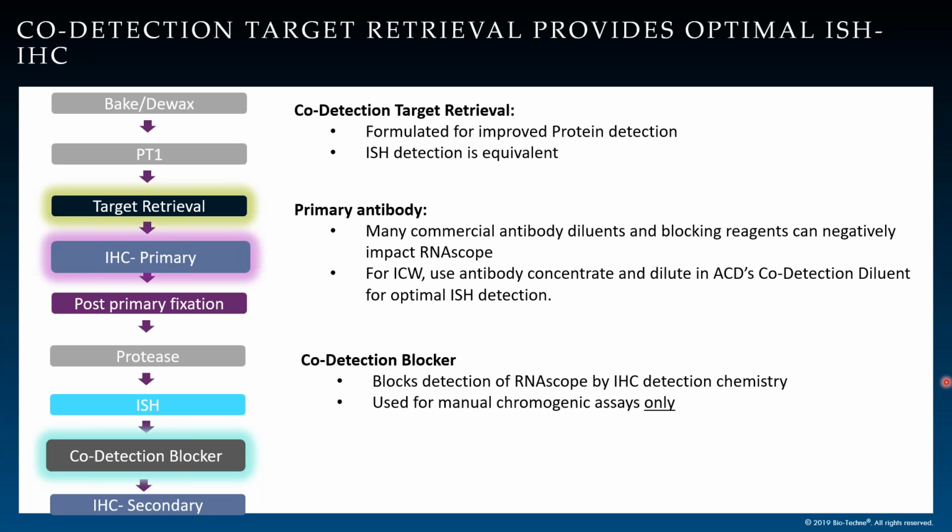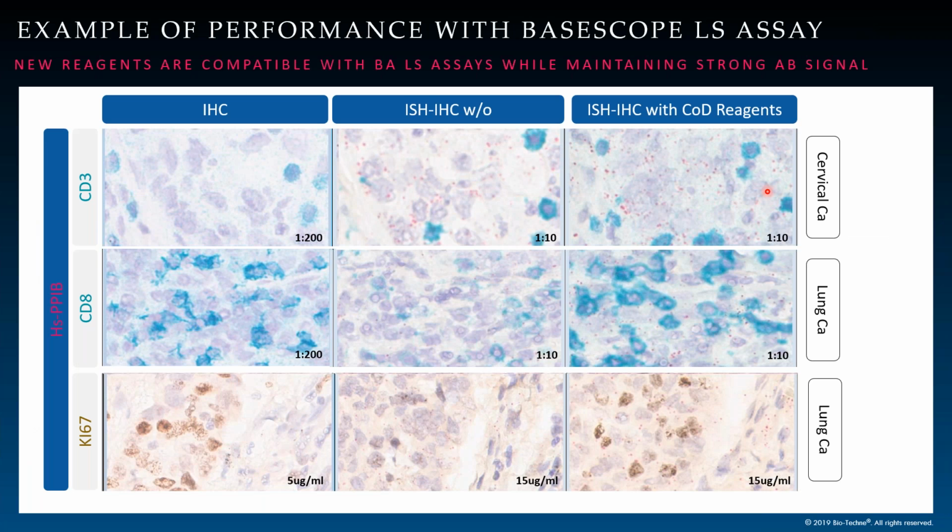The Leica assays, or the automated assays, currently require the use of only our primary antibody diluent for this particular workflow. Now, I just want to highlight a few examples of how effective this assay is. I have compared IHC only data with our sequential or HYBRID sequential or traditional workflow and compared that to our new co-detection or integrated workflow. And some notorious antibodies like CD8, which would not be compatible with the HYBRID workflow, are now compatible with the new co-detection workflow, where you can see we have rescued the CD8 signal in this third panel.